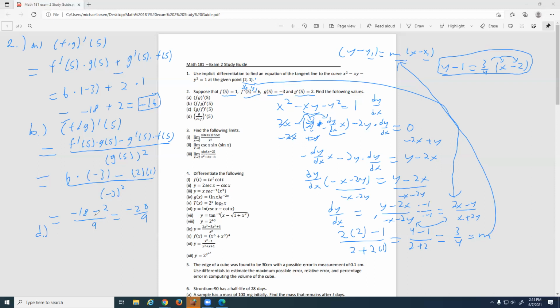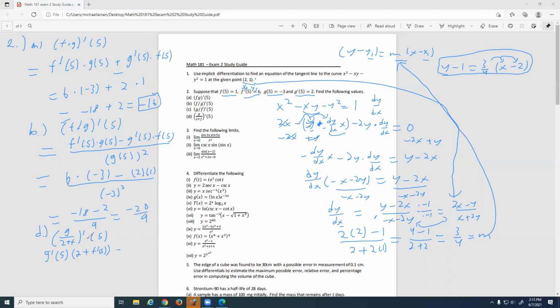All right, so D is interesting. So it wants us to evaluate g over 2 plus f prime evaluated at 5. All right. Well, again here, we see we have a quotient, so it should just be quotient rule. So let's try to apply the quotient rule and see what happens. All right. So if we apply the quotient rule, the first term is going to be g prime of 5. Then we're going to be multiplying by the bottom function, which should just be, if I'm interpreting this correctly, 2 plus f prime of 5.